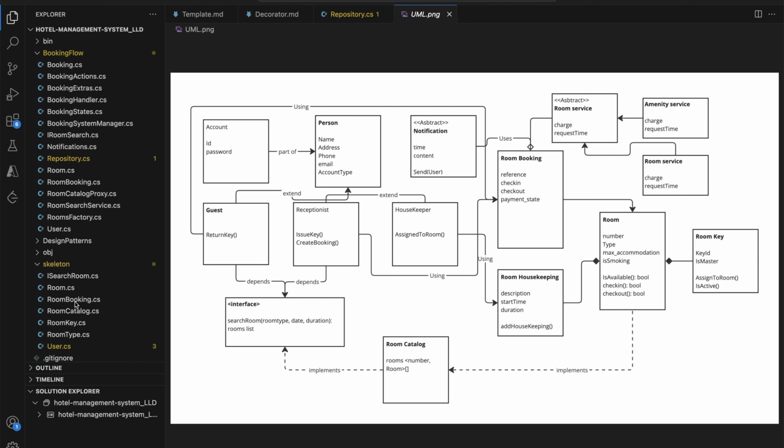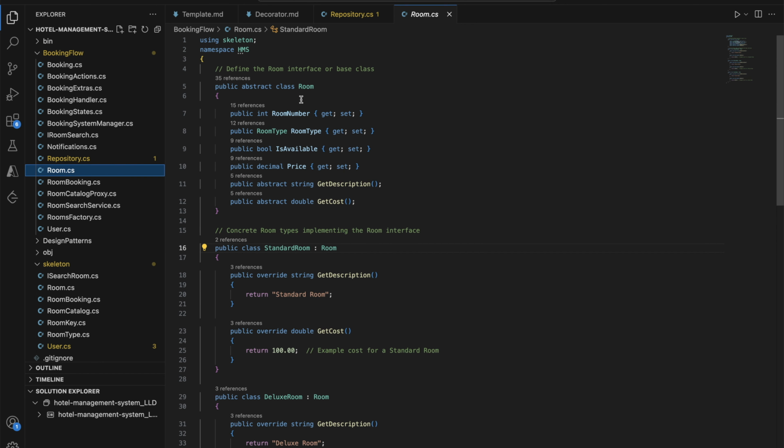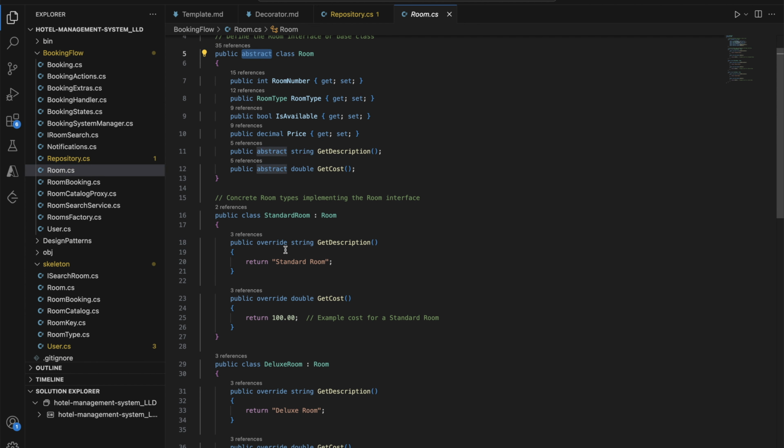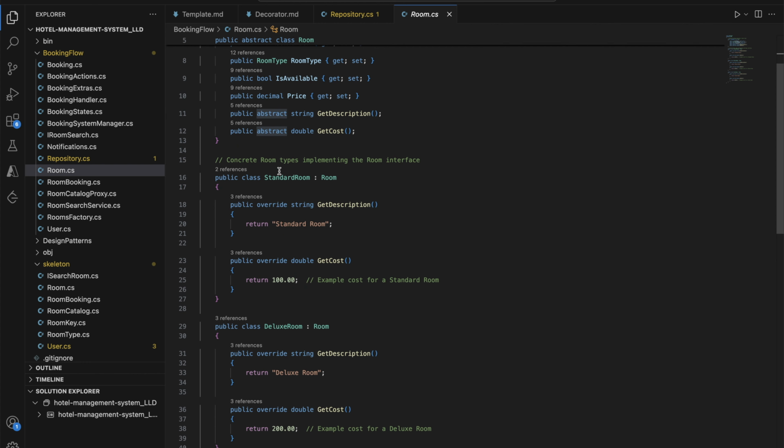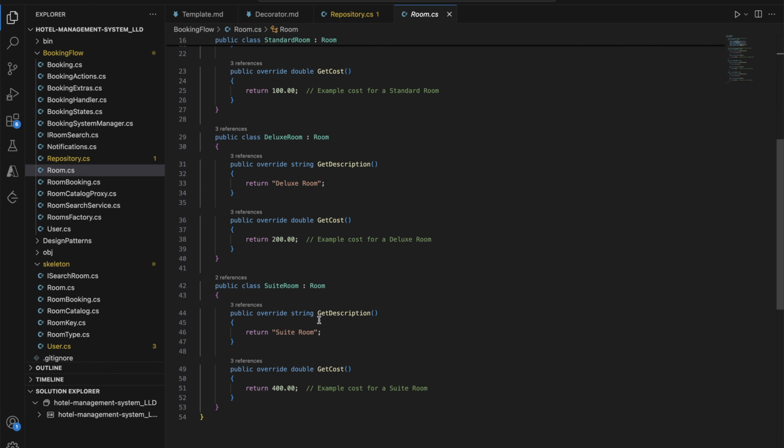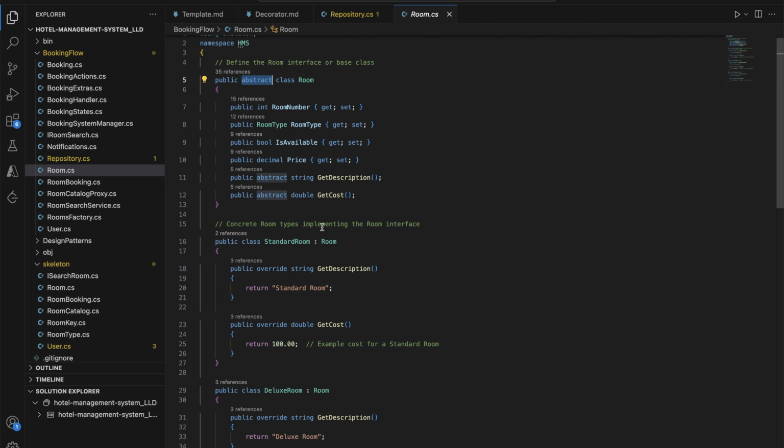So to start with, we obviously need the basic classes like we created in our skeleton. We created a room and booking, for example. So let's start with that. So room will be this, a basic class of the room. I created it as an abstract room class so that if we have types of room, we can create concrete classes which will override some functionalities, like we discussed in our design patterns as well, right? So this is how we will create it.